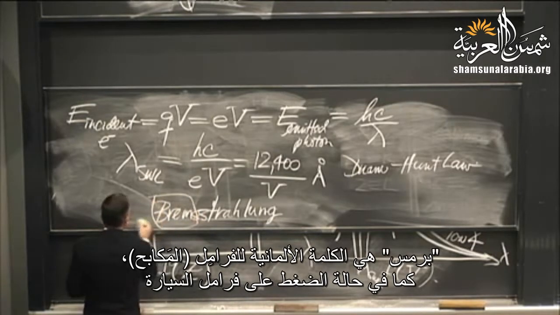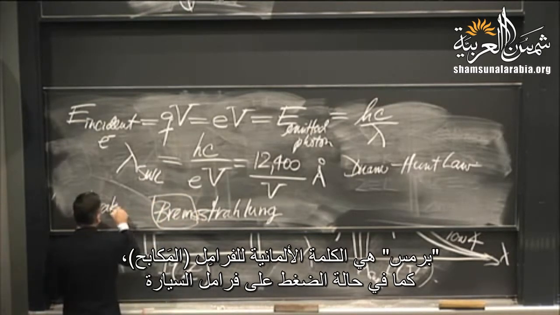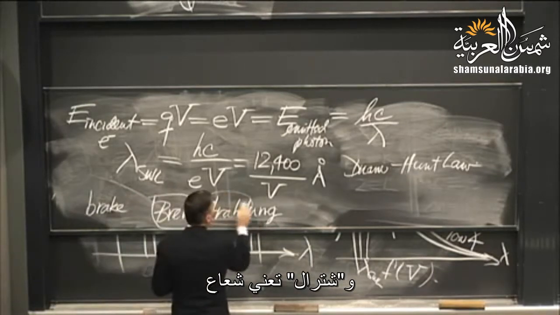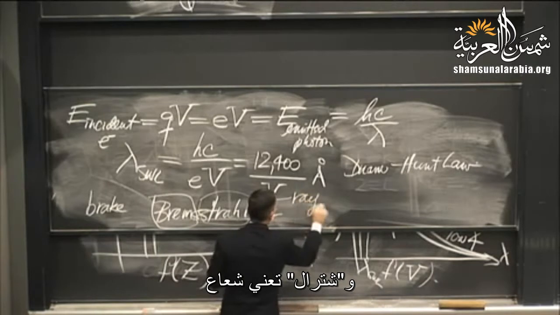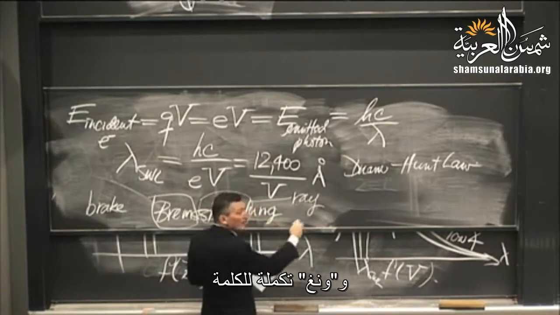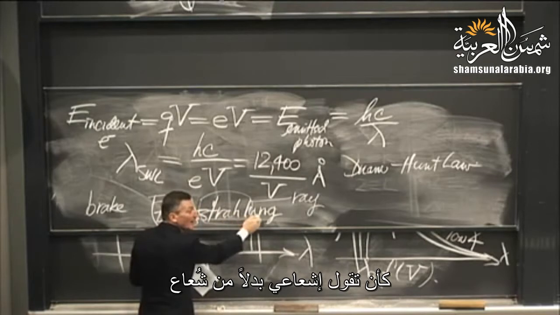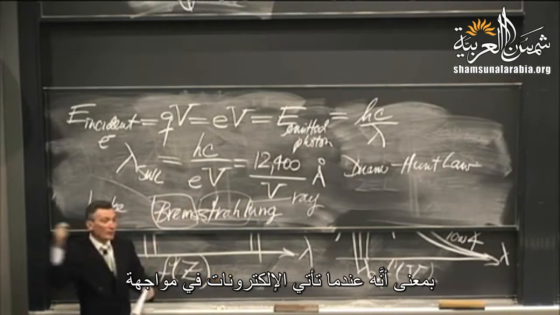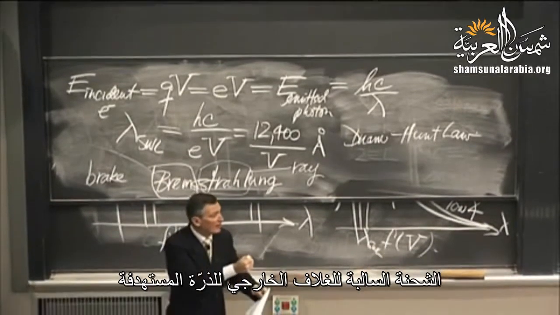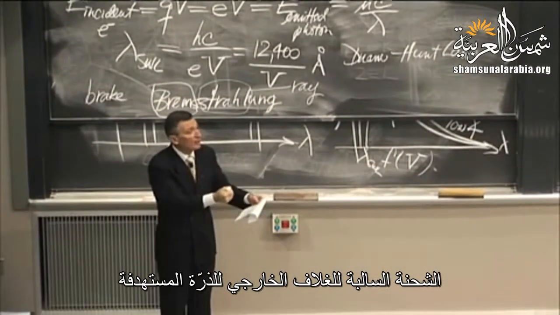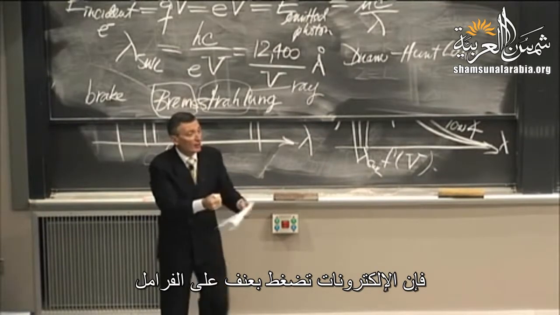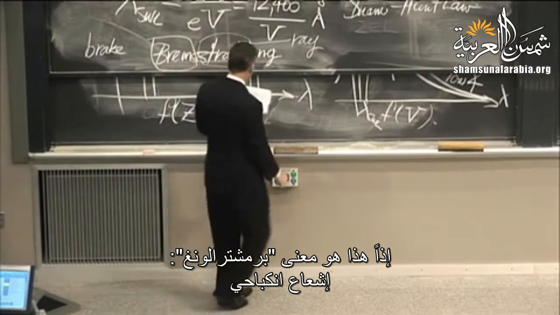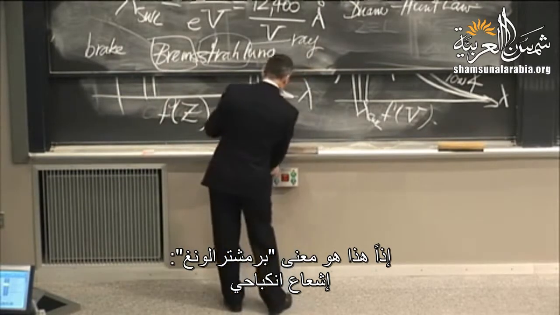Brems is the German word for brake, as when you put on the brakes of a car. And Strahl is the word for ray. And ung is like ing. So this is raying, radiation, and this is the radiation of braking. So the electrons are coming in, and when they come up against the negative charge of the outer shell of the target atom, they are slamming on the brakes and skidding everywhere. So this is what Bremsstrahlung means. Braking radiation. Yes.